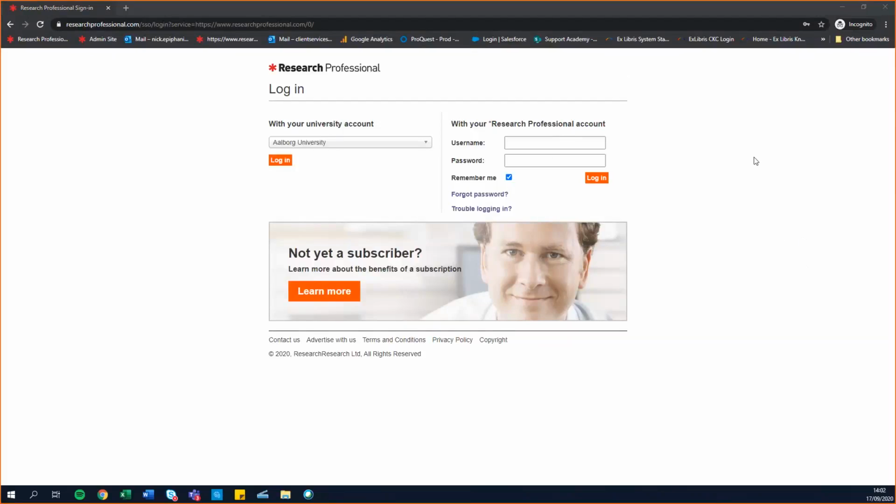Just to give you an idea of the structure of the session today, this is a fairly comprehensive overview of the Research Professional online service. I will start with the very basic parts of it, which are how you can set up an account, how you access Research Professional, and then after that, we will be spending a lot of time looking at the funding opportunities database. I'll be showing you how you can conduct both simple and advanced searches so that you can find funding opportunities in your particular area of interest.